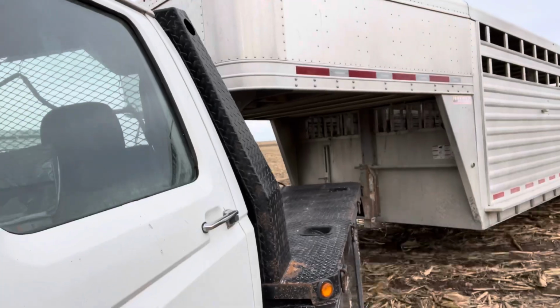Now, I'm sure you're probably thinking, well, Carl, why didn't you buy an aluminum trailer? Well, honestly, we only pull a big trailer twice a year. Once when we haul the cows out to the pasture, once when we bring them back in from the pasture. Otherwise, we just use the little bumper pull trailer to haul a bull around, haul the calves around. We bought that trailer for $1,100. So even if we have to stick another $800 or $900 in it, still a really cheap usable trailer as compared to a $15,000 to $30,000 aluminum gooseneck trailer that's going to sit around except for 2 times a year.